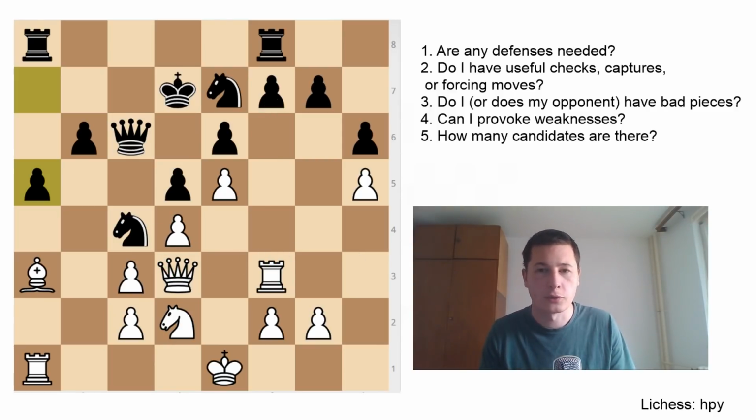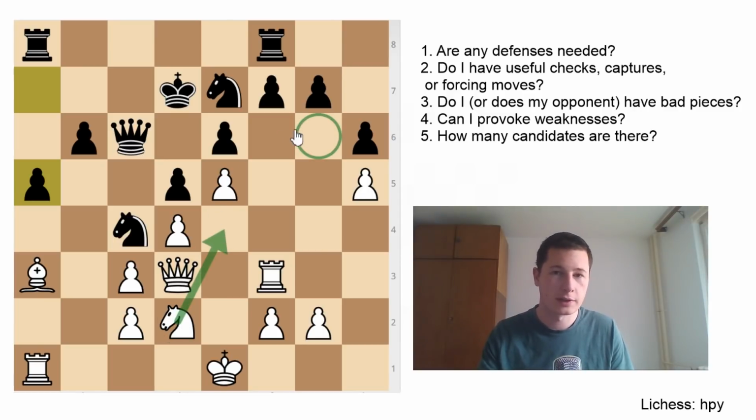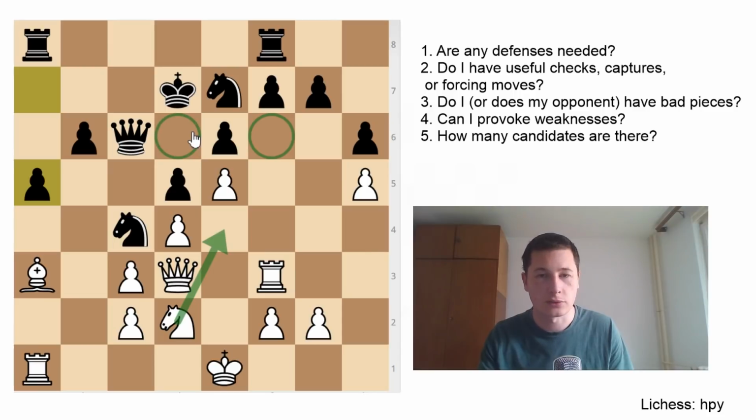Do I have any forcing moves? Forcing moves are moves that your opponent has to react to, but they don't capture anything and they don't put their king in check. So a forcing move, for example, would be, I don't know, knight into e4 if it was threatening, let's say, knight to f6 or knight to d6. In this case, it's bad. So let's look for any forcing moves which look logical.